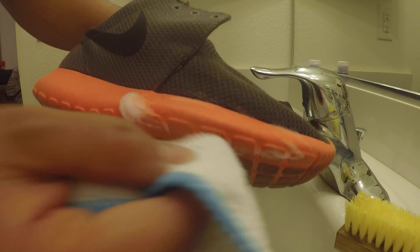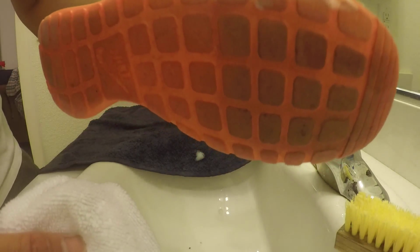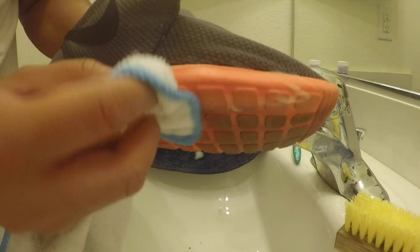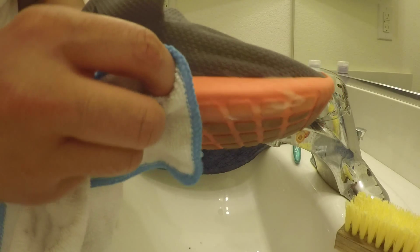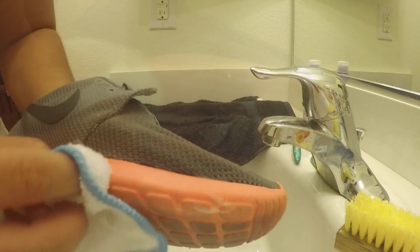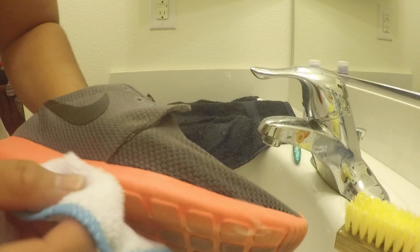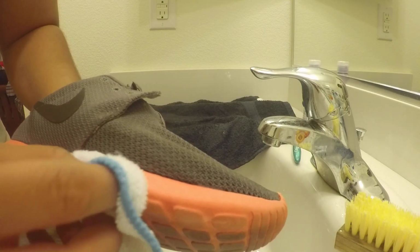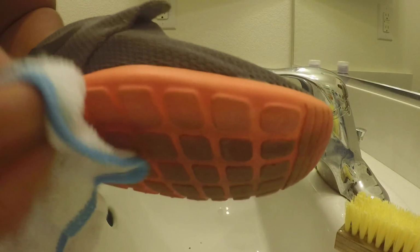So I'm trying to scoop out all the dirt that is within the midsole, and you can press down on the midsole a little bit harder like this, because this dirt is on top of the midsole, a little bit deeper than your regular dirt marks. And as you can see over here, as I'm doing this, that very stubborn dirt mark is starting to go away now.